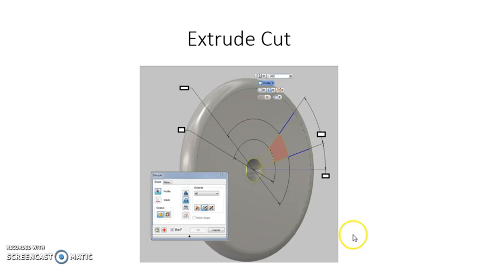So then I can choose extrude. I should be able to choose this outline. If you aren't, you need to go back into your sketch and edit it to make sure that you have that profile completely outlined, all 4 edges, 1, 2, 3, 4. You should be able to cut all the way through, and whenever you do that, then you're going to have one hole that's in the middle of that wheel.